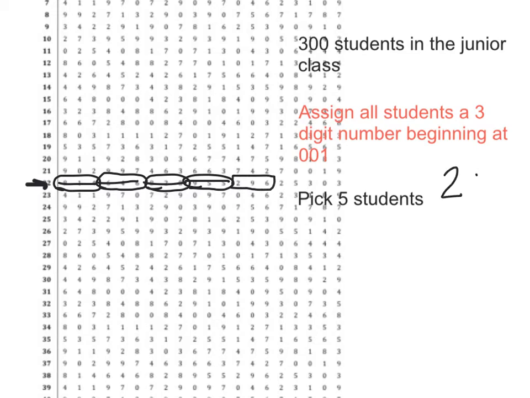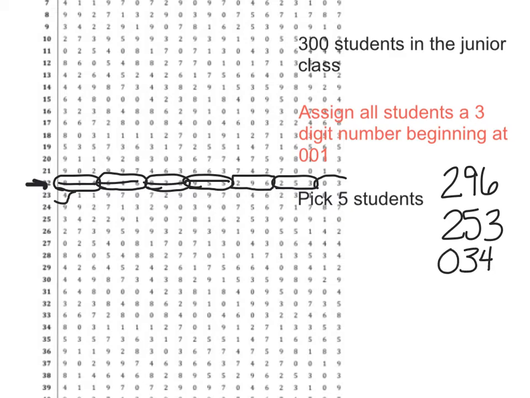So let's write it off to the side. Whoever is student 296. Then I go to the next one, 253. That falls in my range, so I'm going to pick that student as well. Now I'm going to loop around to the next line, and grab this first number. So 034. Whoever has that number, I'm going to grab. 119. That's 1, 2, 3, 4, and I need one more. 707, that gets rejected. 290. So now I have 5 students who were randomly selected.